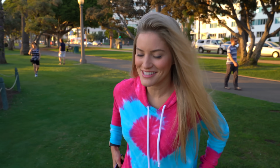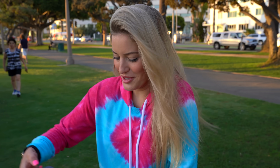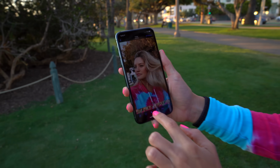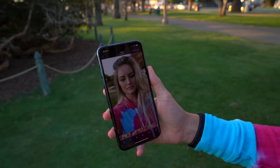All right, now let's test this out on the iPhone 11 Pro Max. Oh my goodness. There it is. Looks just about the same as the iPhone 11.